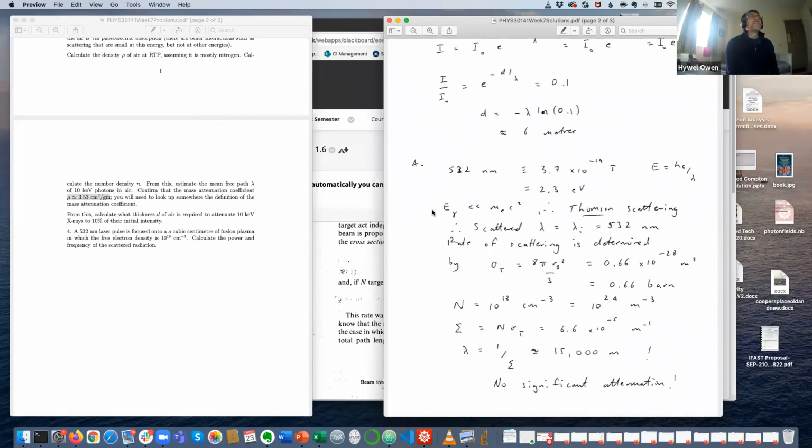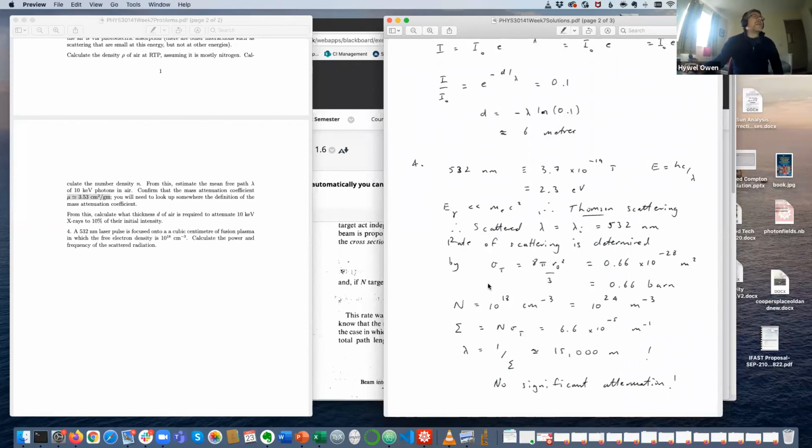Okay, so the rate of scattering, which allows us to calculate the power in the scattered radiation, is determined by the Thomson scattering cross-section. Just to remind ourselves, the Thomson scattering cross-section is proportional to the classical electron radius, which is 2.8 times 10 to the minus 15 meters. And a good number to remember is that the Thomson scattering cross-section is 0.66 barns. So again, the barn is a useful unit. You can see here that the rate at which these visible photons are being scattered by the electrons is, in this case, a lot smaller than the likelihood of the X-rays being absorbed by the atoms, by the electrons in the atoms.